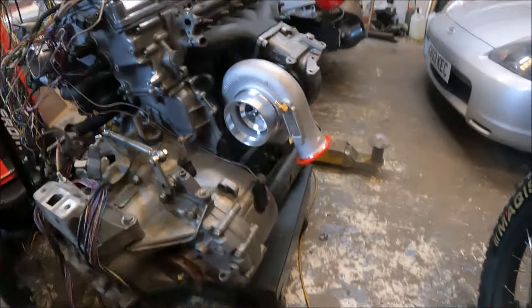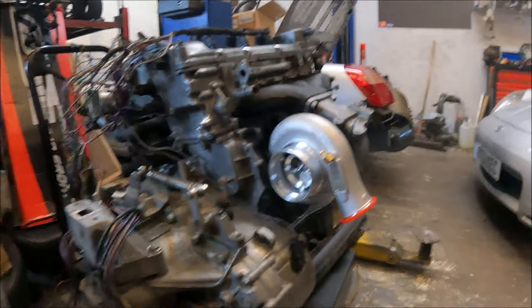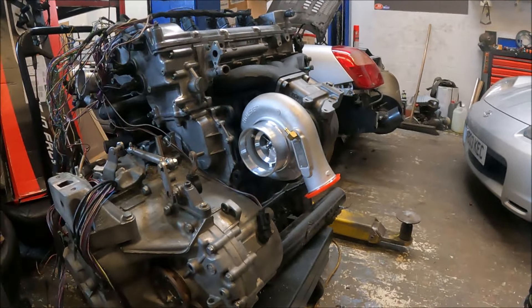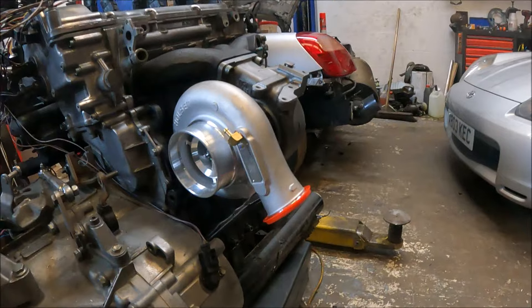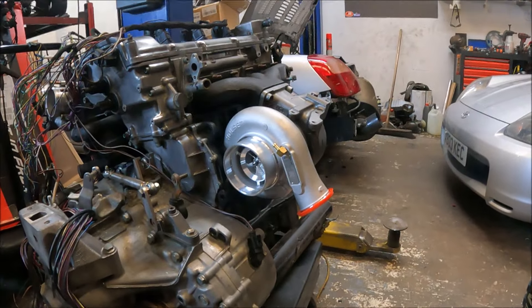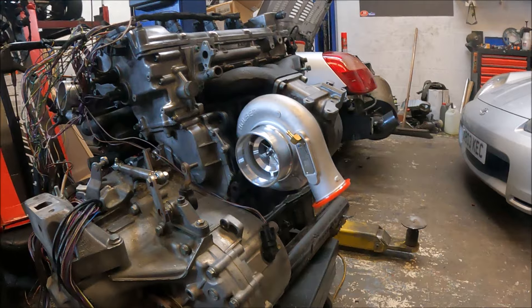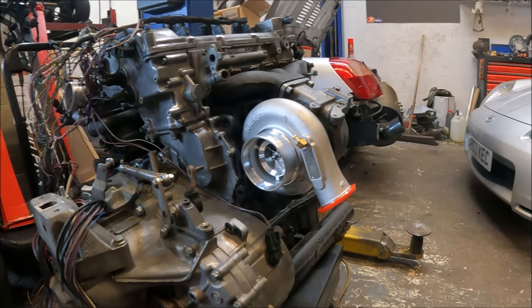It's something I wanted to talk about for a while because there's a lot of misunderstanding. Turbo sizing is very misunderstood at the best of times, but the compressor side — not quite so much the turbine side, though that's very misunderstood too. I've seen it a lot. It kind of comes from things like this: a HE351 8cm that Compressor Racing are selling at the moment with a billet wheel. Because of the 8cm housing, people go 'oh that's really small' — well, no, because you obviously don't understand in comparison to what, exactly.